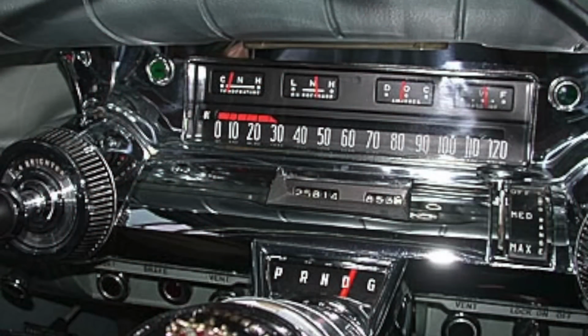And here you can see a close-up of the instrument cluster. Notice the rotating drum speedometer, that you were able to read the speed as that drum rotated, and that painted line would move further and further across the speedometer the faster you drove the vehicle. Also got a full complement of gauges in these Buicks: the coolant temperature gauge, oil pressure, the amp meter, as well as the fuel gauge. On the left, as I mentioned, you have the control for the lights. On the right, you have the various HVAC controls.